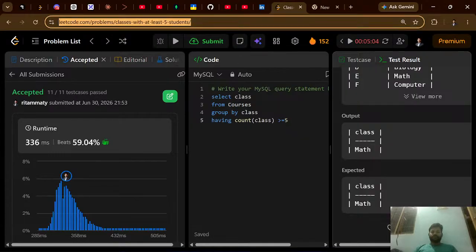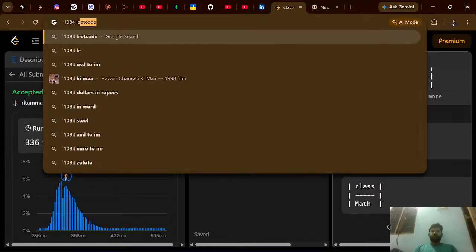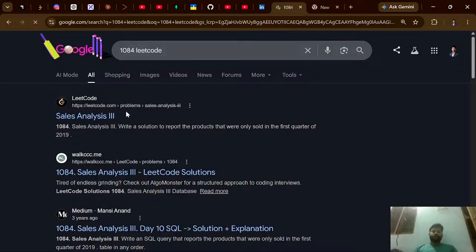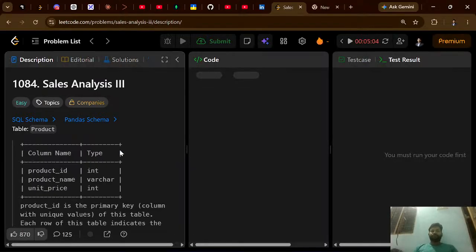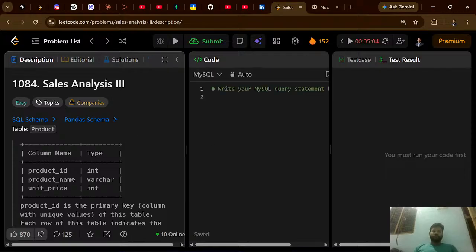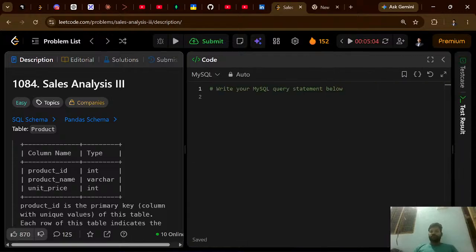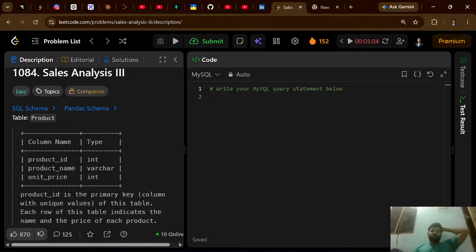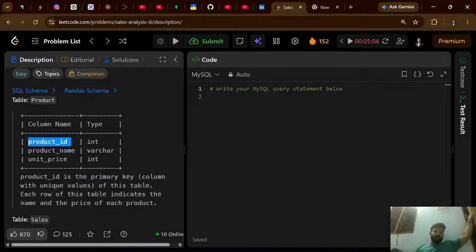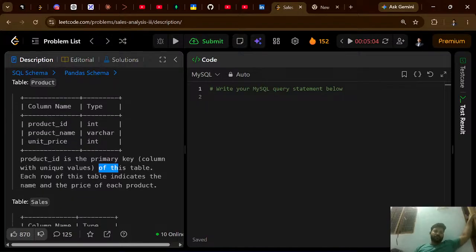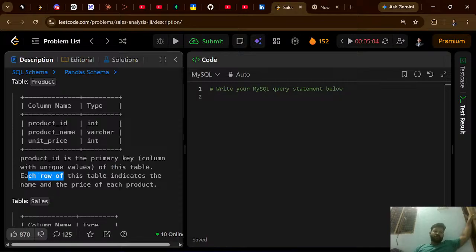1004. Sales analysis. Okay. So product ID is the primary key. Okay, we got it. The product ID is the primary key of this table. Each row of this table indicates the name and the price of each product.